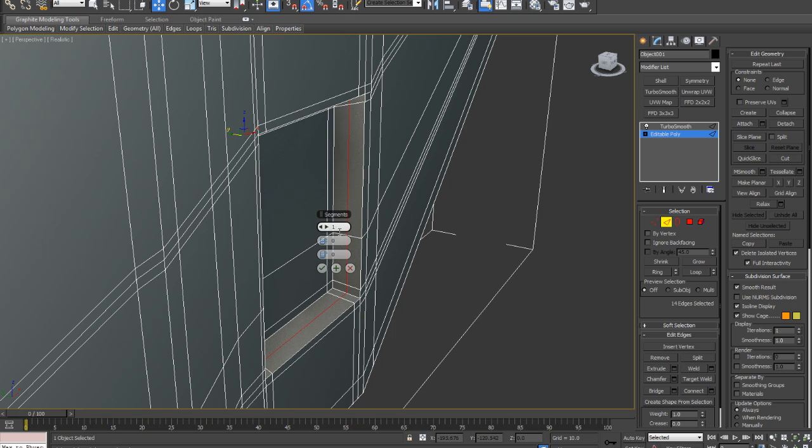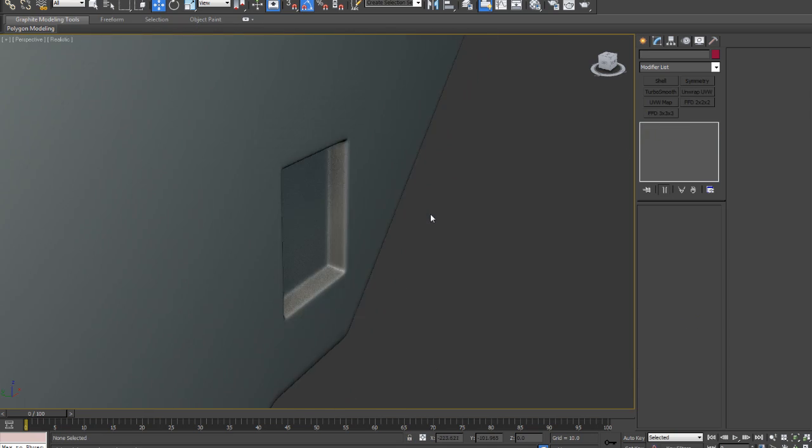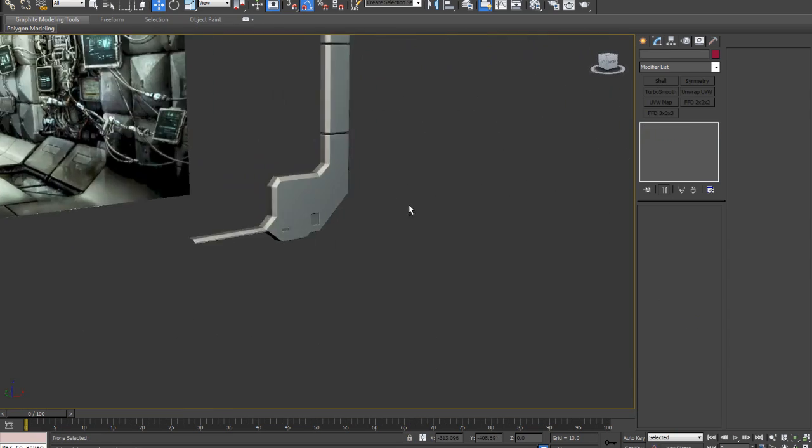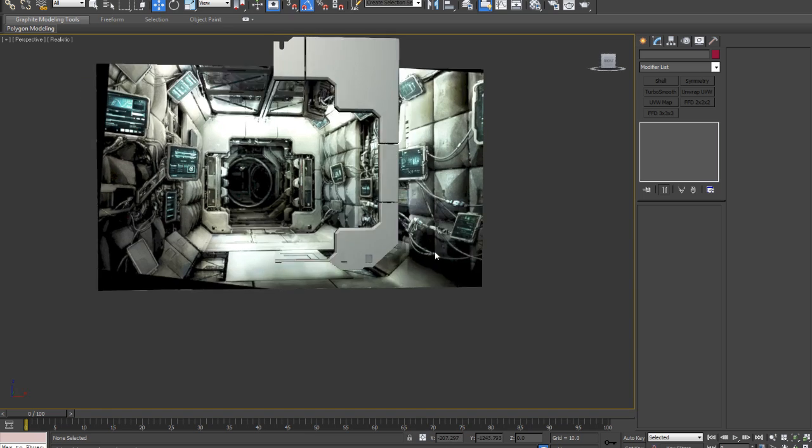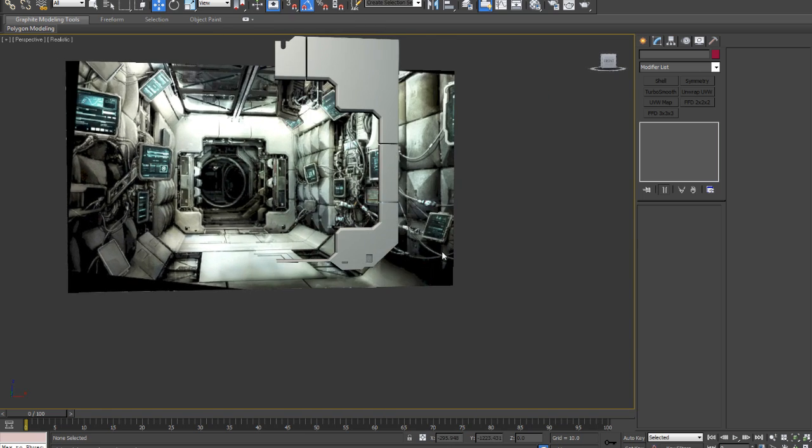But it's not a problem, as long as you've done everything right. Just make sure when you do high-res meshes, you first make sure that you block out things correctly, so you don't have to change a lot when you finish. So that's really good. I like that.